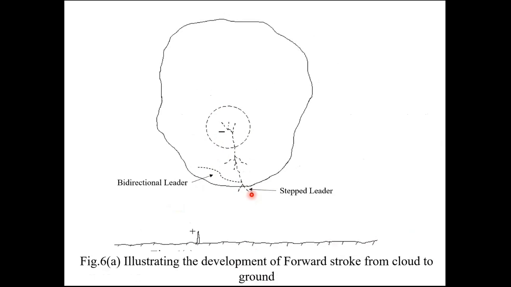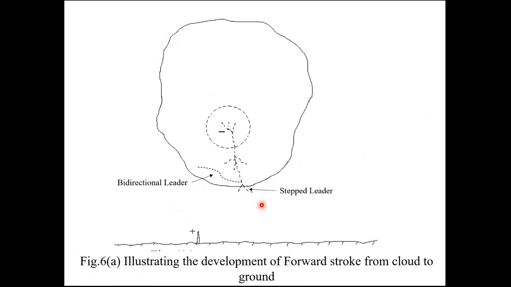It holds. In the meanwhile, the huge negative charge available in the cloud bottom, right up to 100 coulombs, will be there. So that is fed to the tip through the conducting channel of the leader, step leader. And then once the step leader gets this charge, the electric field starts building up once again. Once the field comes up to the required level, there will be further breakdown. So it takes the next step. So this leader towards the earth develops in steps.